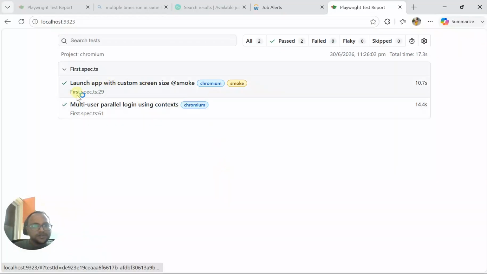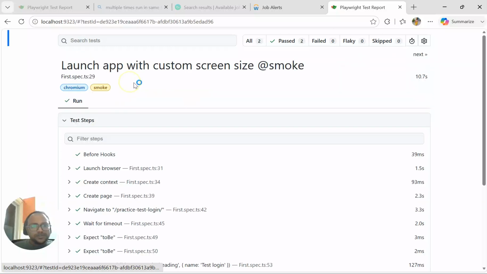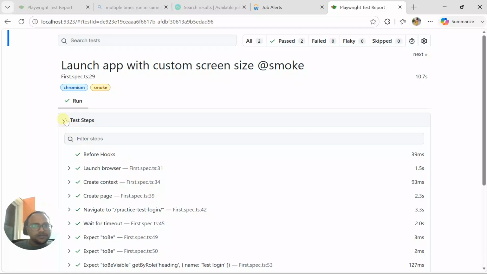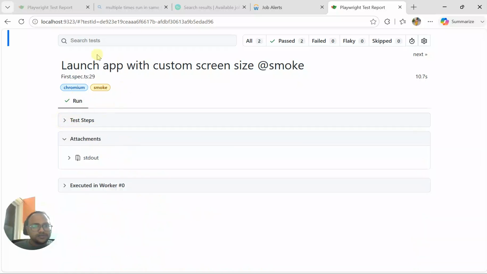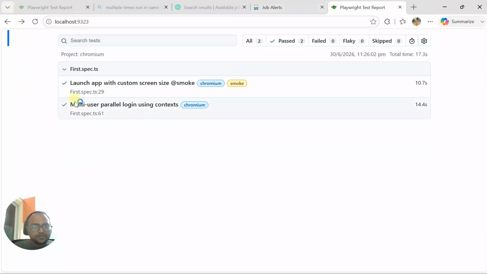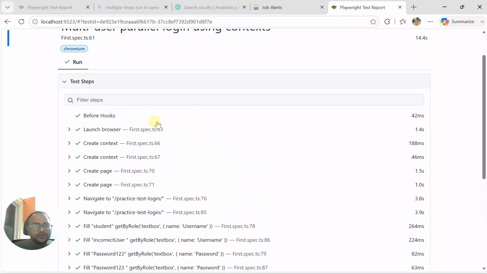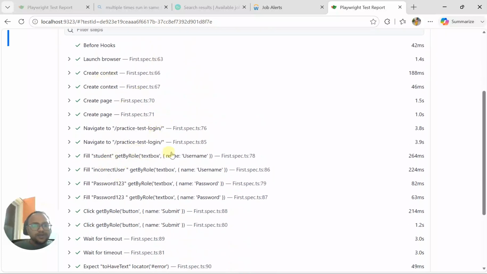See, the first one, launch application with the custom screen size. We have already seen it earlier. Now see the second test case, multi-user parallel. So what happened here?